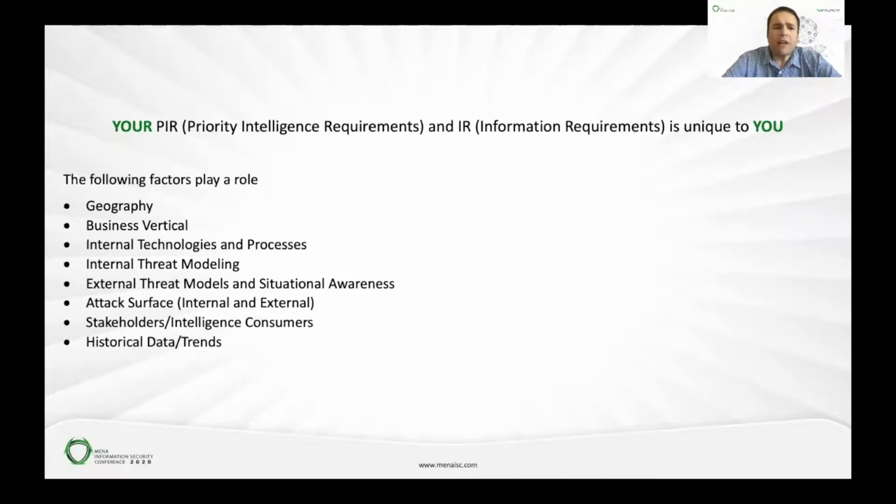So let's take a look at PIR, or priority threat intelligence requirements and information requirements. And these are unique to you as an organization and as an enterprise. And there are following factors that play a role when you're building your program to understand the different data points that you need to focus on.